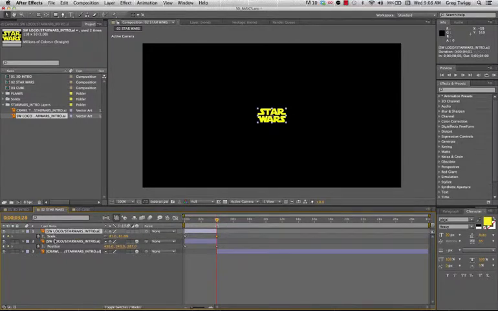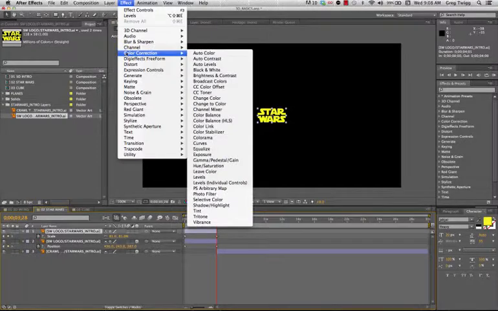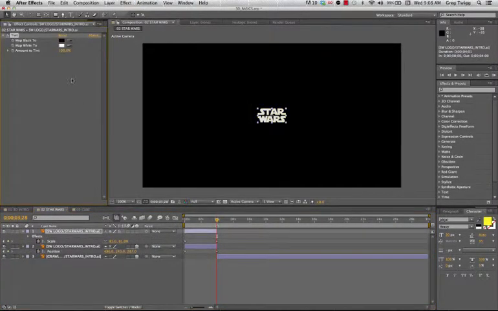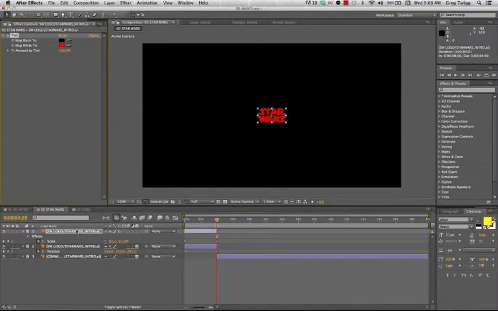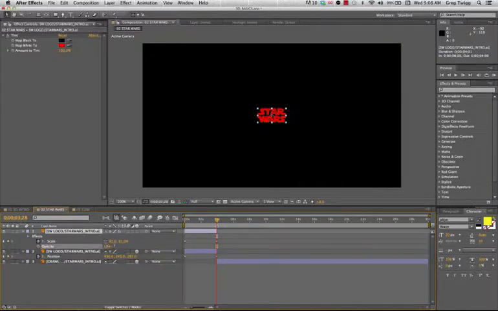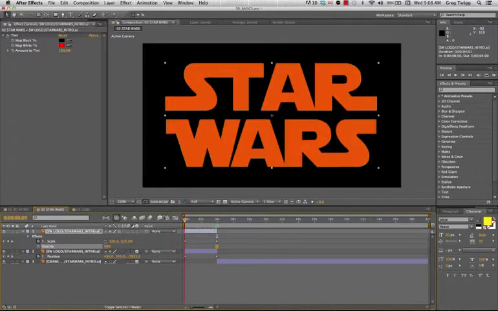But just to have you see the difference, I might just recolor. Let's see here. I'm going to make it red, and then just lower its opacity a little bit so we can see it. All right, here's the difference.